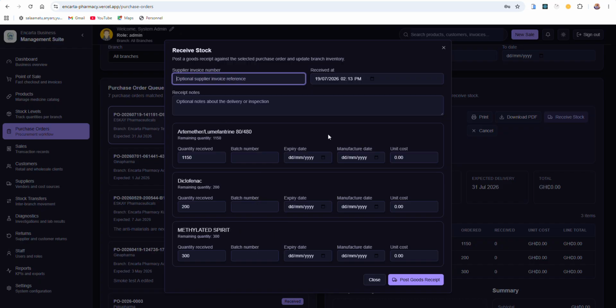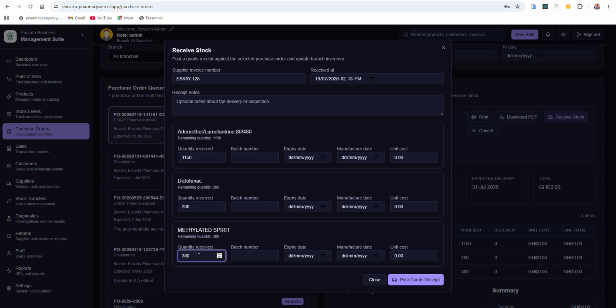The invoice number that came with the product, you enter it here. Let me say the invoice number here is, say, SK125. The time the items were received, by default, is today's date. I can leave this without touching it. Below we have the three products we ordered. If the products are 100, all of the 100 products will be listed here. The quantity received here is 150. The quantity received for this is 200. The quantity received for this is 300.